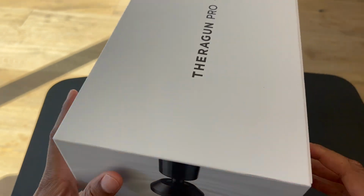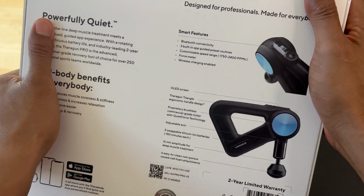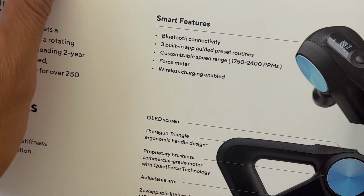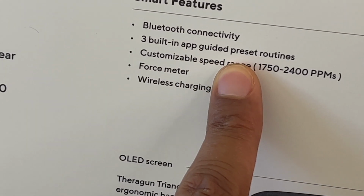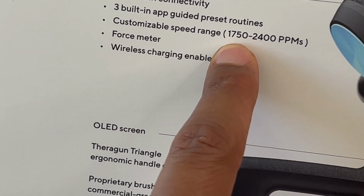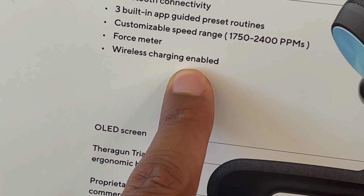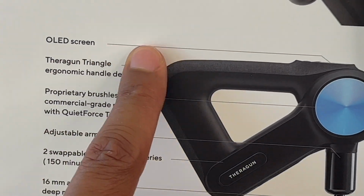So let's go ahead and open this up. There's a story on the side. I'm not going to get into that, but on this side, it talks about some of the features. This is one of the reasons why I got this. It has Bluetooth connectivity. You see that? It says three built-in app-guided preset routines, customizable speed range from 1750 to 2400 pulses per minute. Force meter, wireless charging enabled, so it can be wirelessly charged.